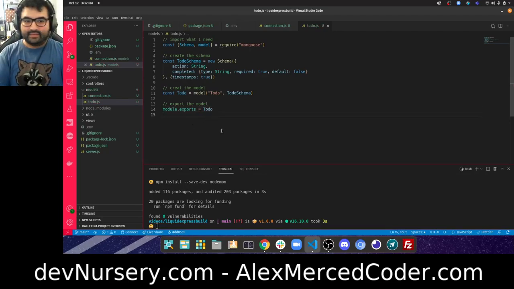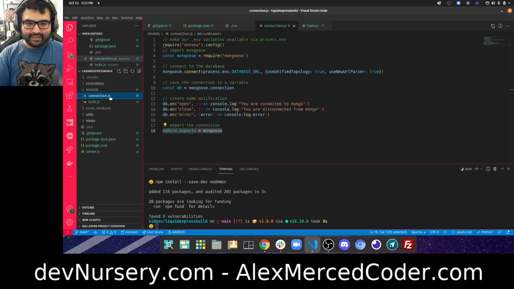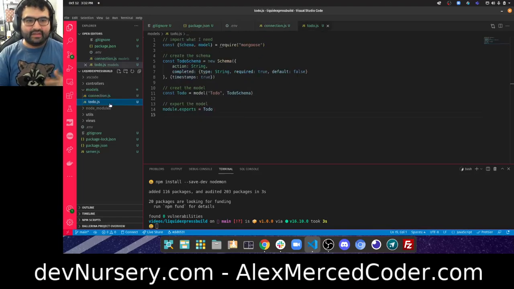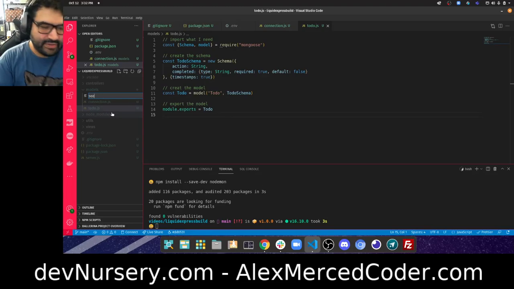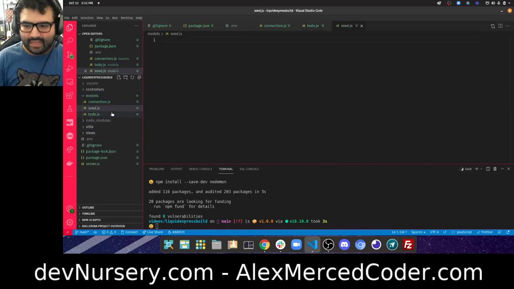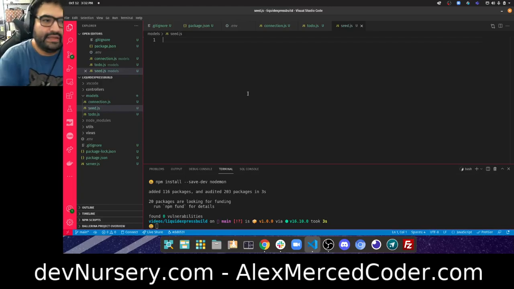Now that's done. So again, I made this file connected to my database. This file took that and created a to-do schema. And now the last thing I'm going to do for this video is set up a seed file so that I can add and subtract things from the database outside of my app, just a file to run some seed code. If you've used things like Ruby on Rails or Laravel, you're probably familiar with seeds, where you can pre-seed your database with data. That's all this is setting up.